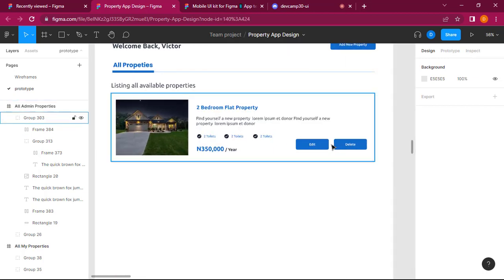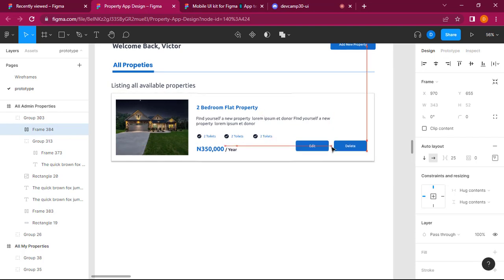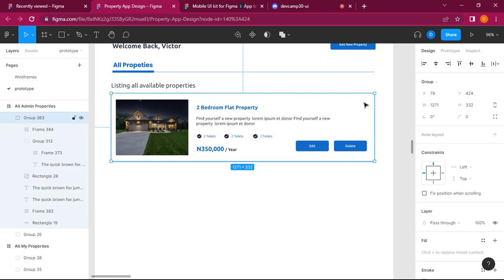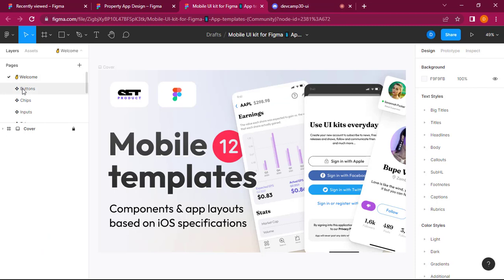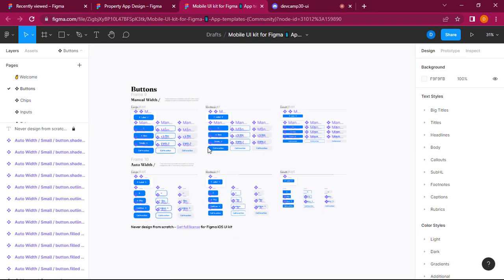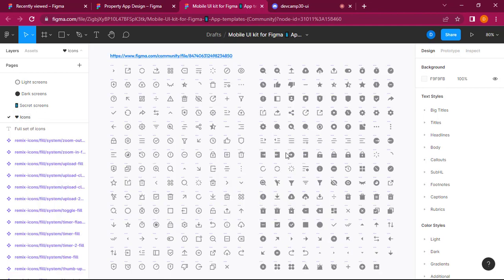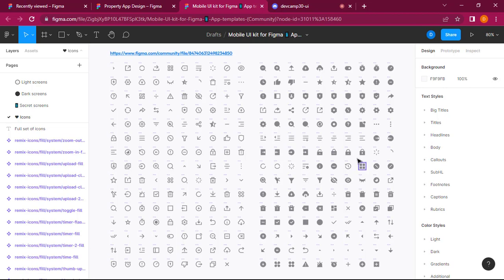It depends on the way you like it. You can either decide to put it on top or below. In some designs, you will see a menu with just 3 dots, and when you click the 3 dots, it drops down something like edit, delete. You get that kind of thing. So let me see if they have something like that, so I'll just show you. There should be icons. For mobile icons, they should have a hand. This is what I mean.